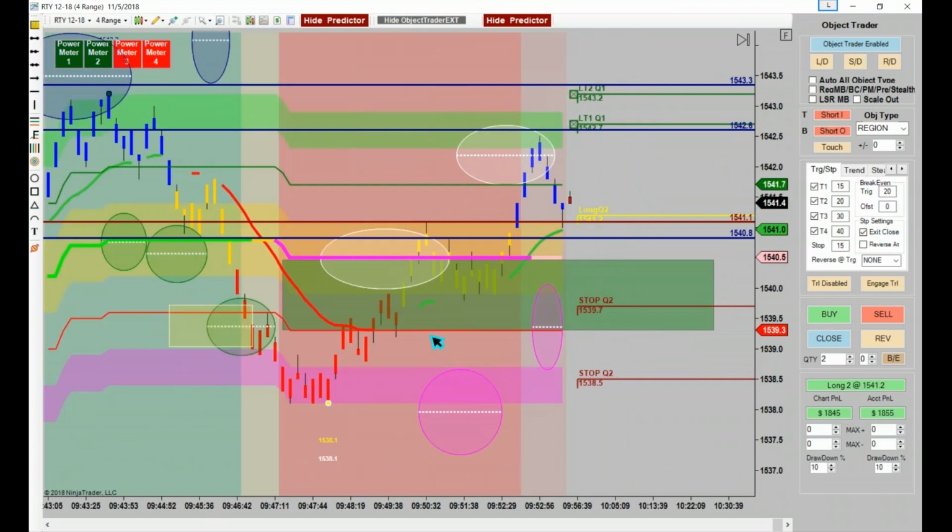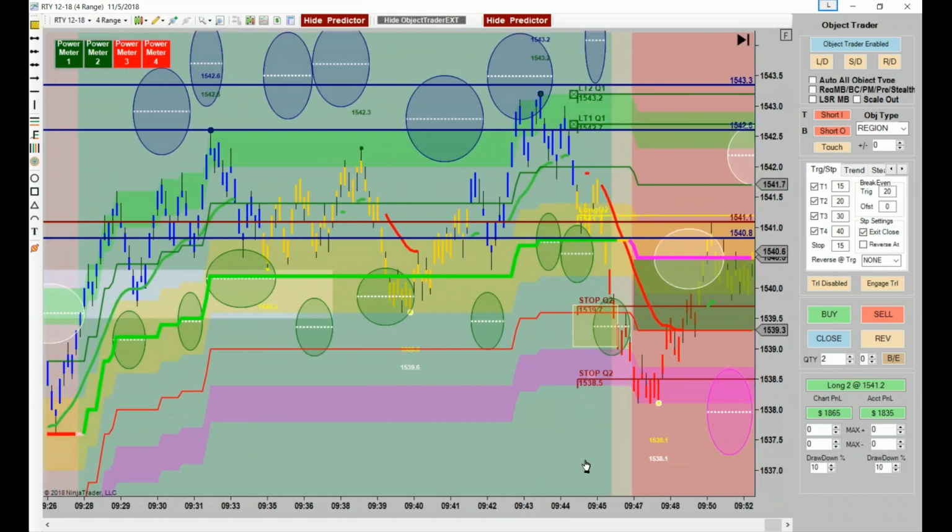We're going to talk about this, I think, on a next webinar. See this green stealth right here? And this green stealth right here? That usually means that you're changing trends. Now, it doesn't always mean that, but as a rule, you're going to see this time and time again.